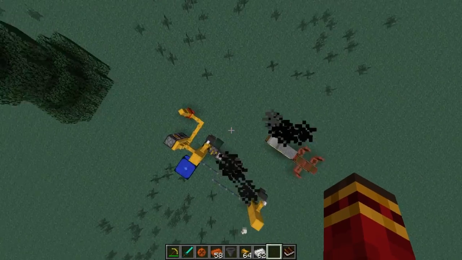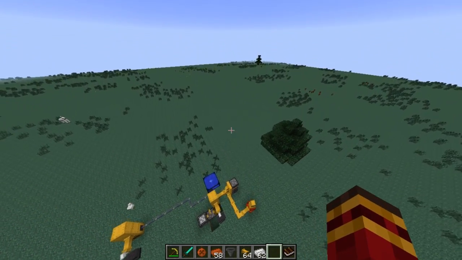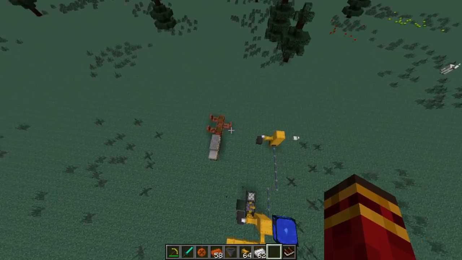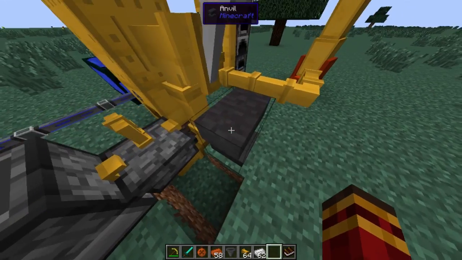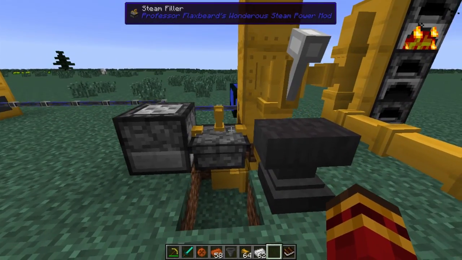As you can see, you can hover. If you just tap, you can also fly really high, and it uses 1 steam. Oh, let me just fall down. It uses 1 steam per tick as you're flying. So I believe he said it's about 30 minutes of flight. And the way you fill these up is using a steam filler.